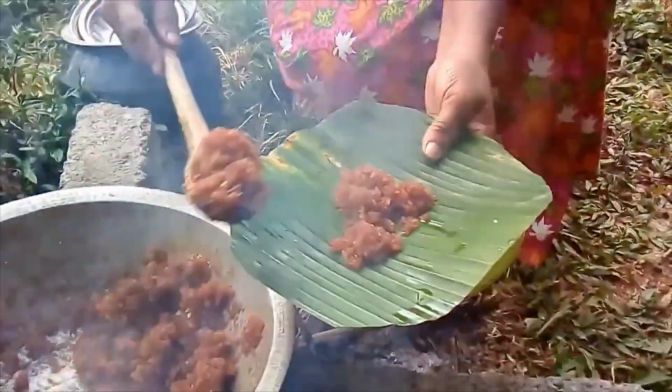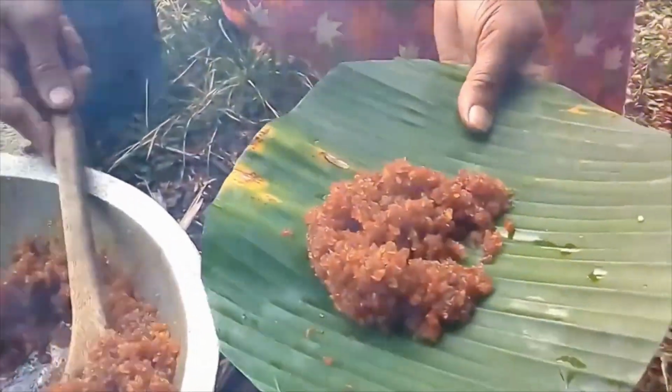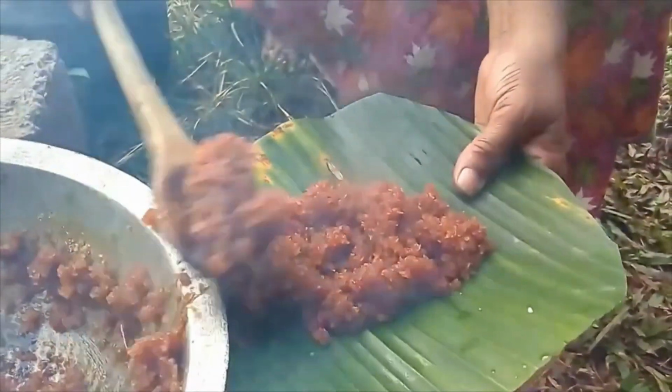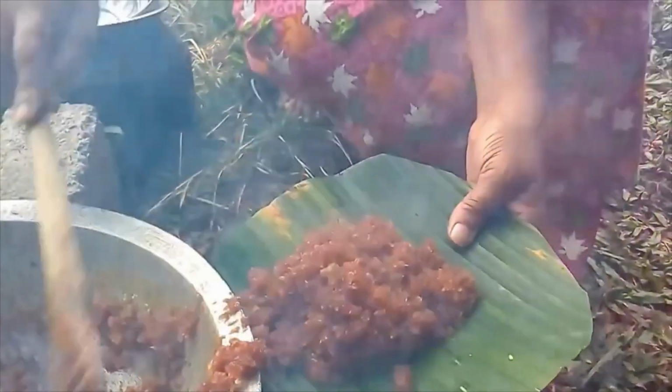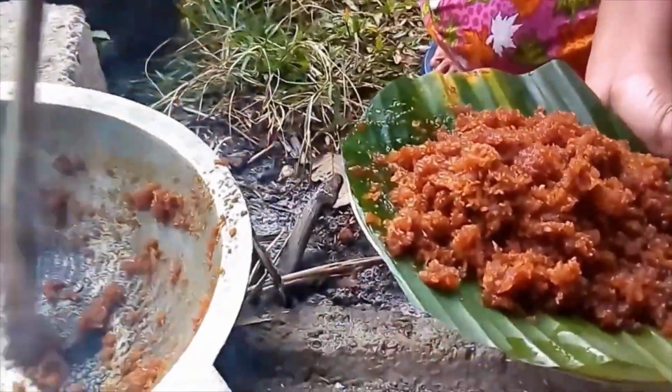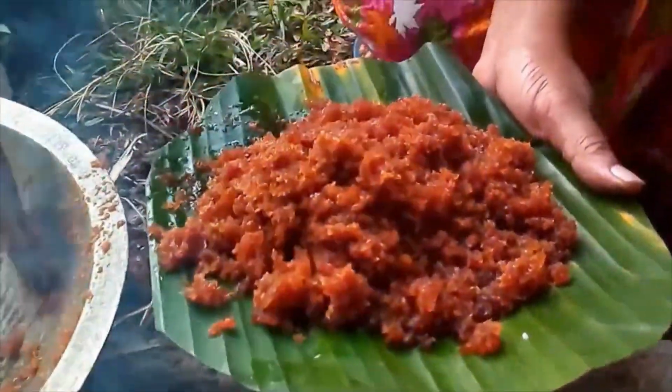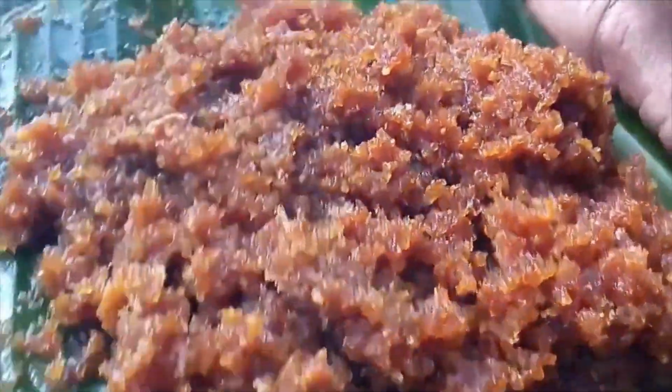We're going to put this on a banana leaf, just like we would put on a plate. This is a really strong leaf. And this is going to be our filling inside of the Kiribath rice. Look at that. Doesn't that look good? Looks like candy.